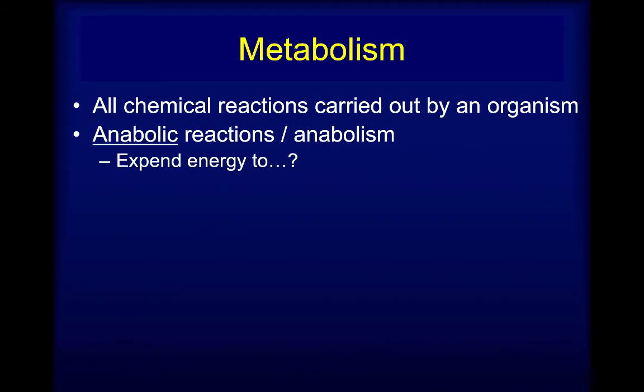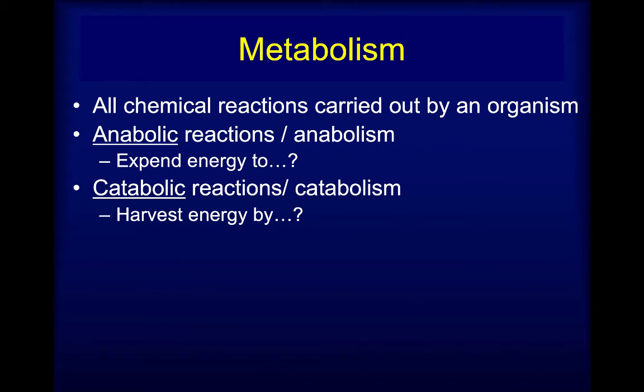Anabolic reactions, a term you might see actually fairly frequently in some of your later courses. Anabolic reactions are any sort of reaction that is, first off, endergonic, but secondly, used to build things inside of a cell or inside of an organism. So if you're taking amino acids and hooking those together to form proteins, that would be a series of anabolic reactions. Because you're building complex things, this is also something that's going to be endergonic. It's, of course, going to require energy. Because as we said back at the beginning of the chapter, the universe doesn't like complexity, and so if you want to build something complex, you've got to be prepared to spend some energy to do it.